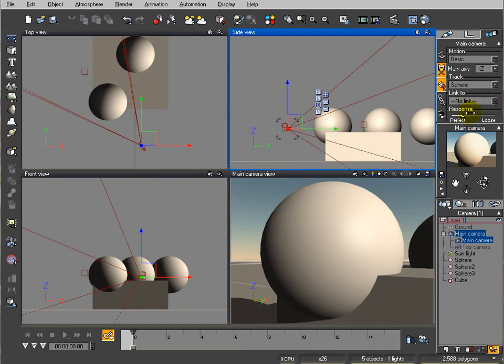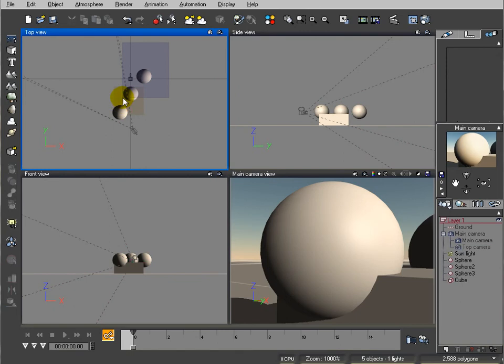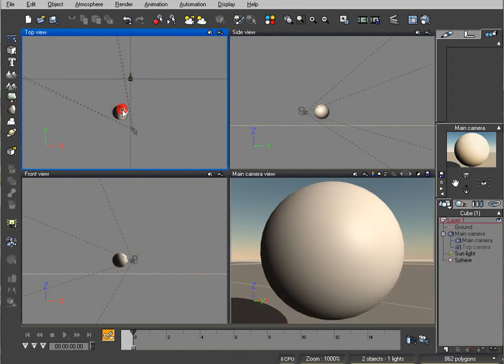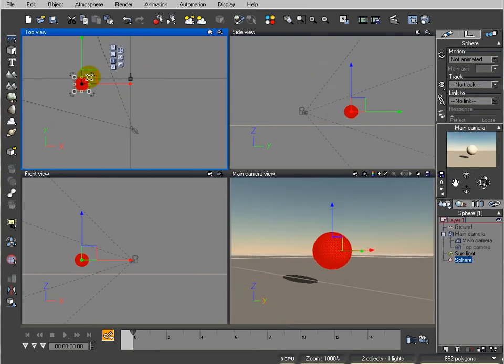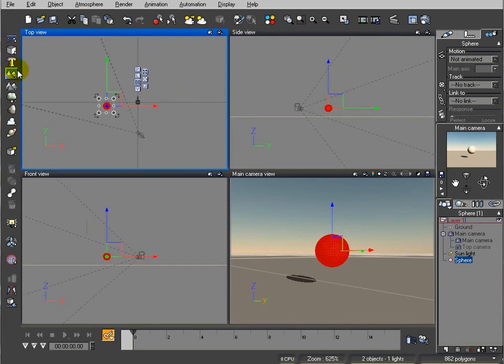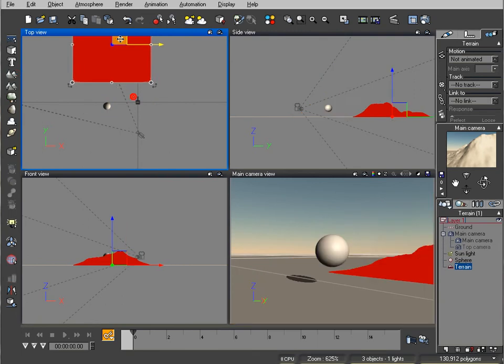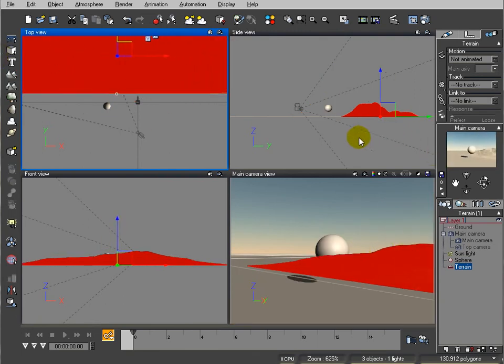So let's work a little bit more with the loose tracking right now and see how that can provide interesting effects for us. First, I want to go ahead and delete all of those setting options. I will just leave one sphere here. Also, let's create some terrain in the background, which will help us have something in the back so we know how our object is going.